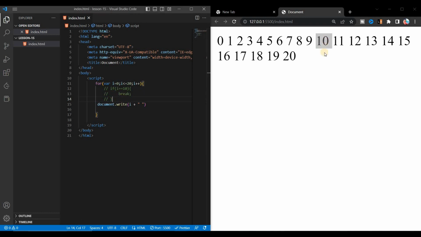So now if we use continue, then from 0 to 20 all the things will be printed except this 10 here. Okay, so let's see if it worked or not. So if i equals 10, okay, this is our ad and you want to skip this. To skip this, you have to write continue here. Continue will not break, continue will just skip. If this condition is satisfied, just skip this step. So just save it, and you can see 10 is gone from here.